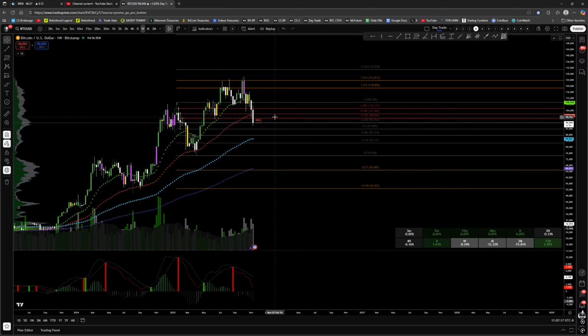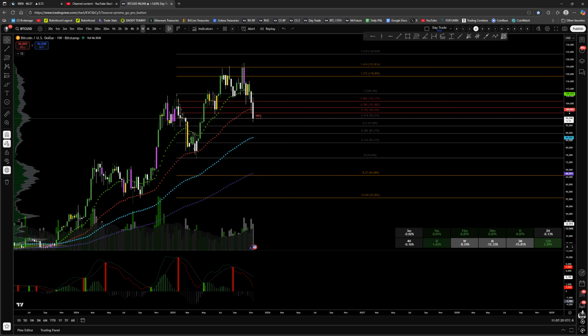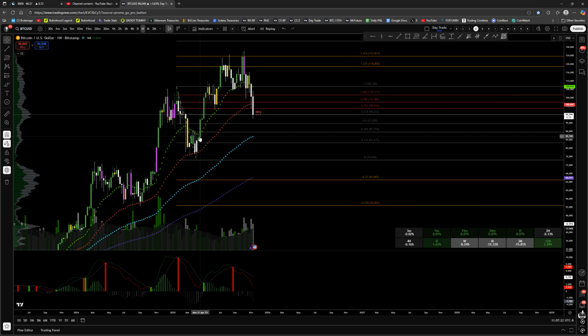And then anytime that we break through these levels directionally, so let's say we're breaking through them in an uptrend, you can look at the next higher level as a magnet for price. You can see it right here as it starts to break this 0.382, it goes up to 0.5, and then you see it break 0.5, and then it goes up to 0.618. Again, so on and so forth.